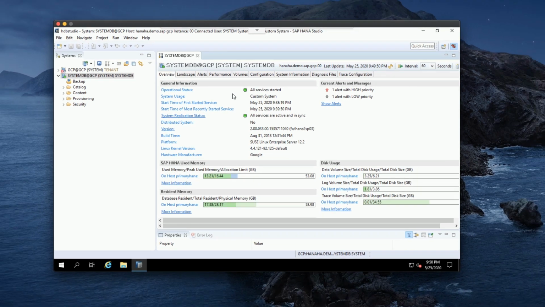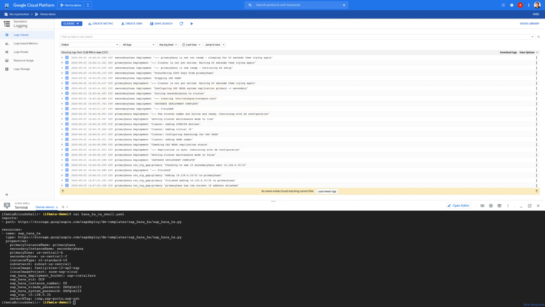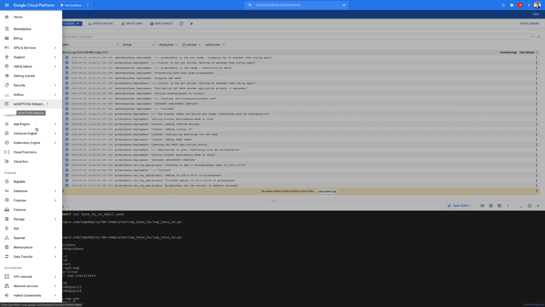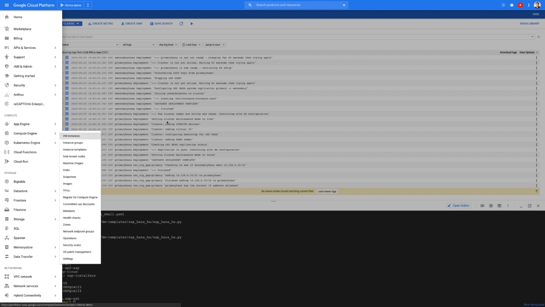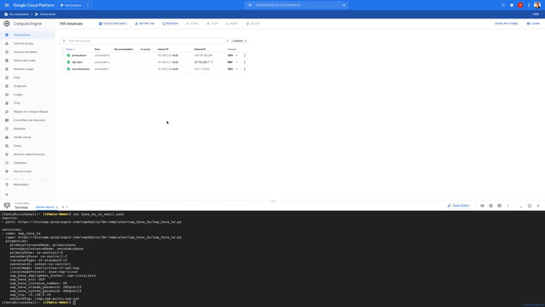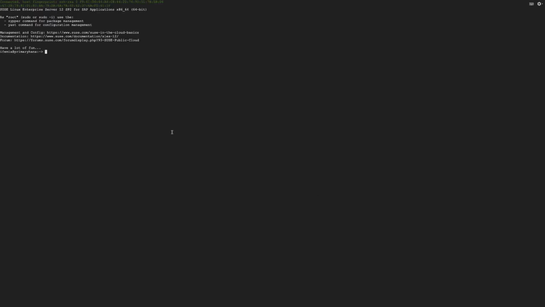Wonderful. So let me go back and into the actual console, into the terminal of my Linux box. What I would like to do is use the embedded SSH client that I have on GCP to connect to my HANA box. So we don't need anything here. We can use all the tools that are already embedded into the GCP platform. Right now it's just connecting to the system. So I'm connected to my system.